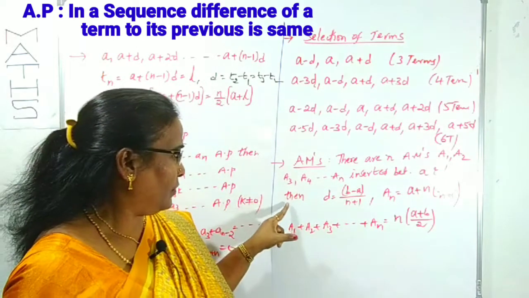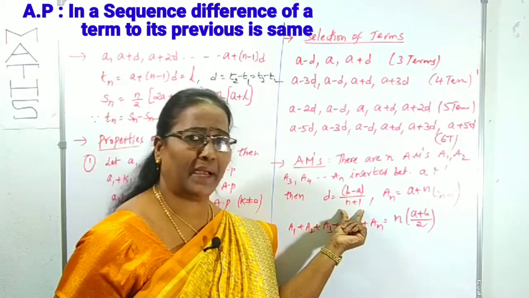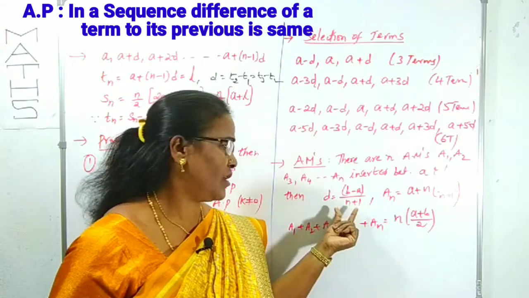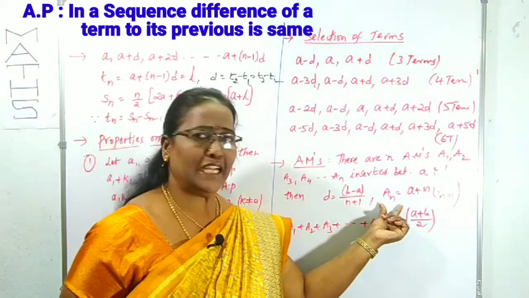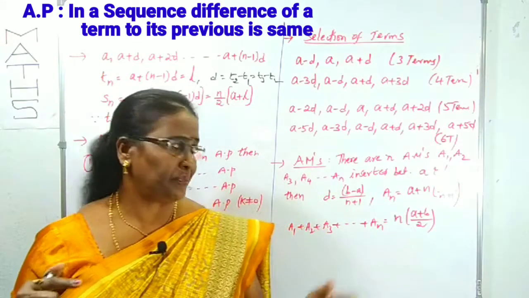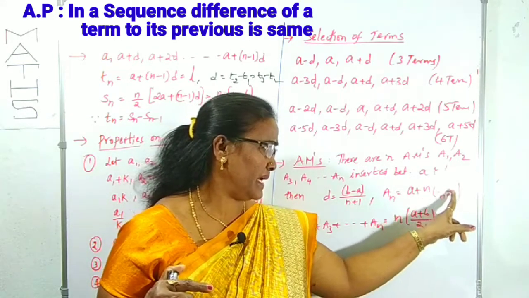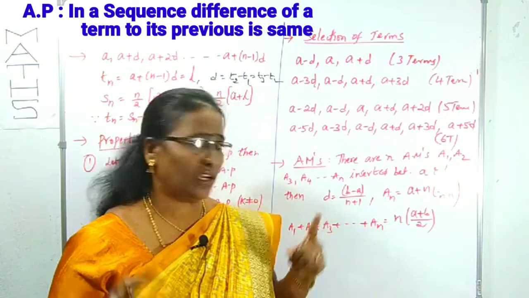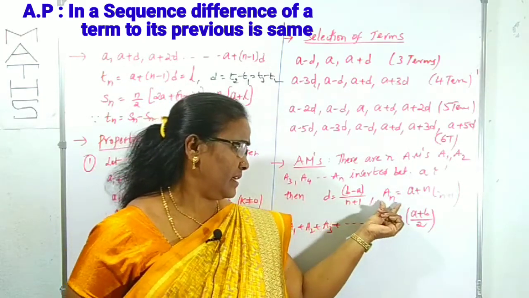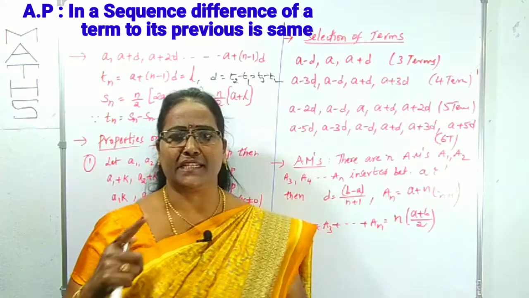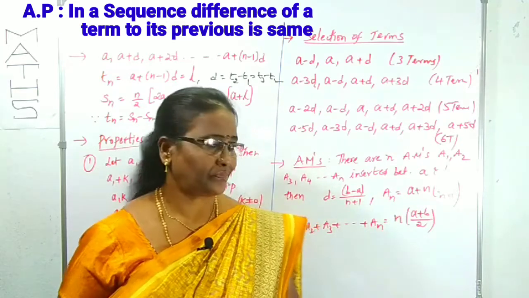You have to know. Now we can observe that d, that is the common difference, we can collect as (b minus a) by (n plus 1). Clear? Common difference is (b minus a) by (n plus 1), and An means a particular nth AM. Nth AM, you can collect as a plus n times (b minus a) by (n plus 1). Suppose you want the first AM, A1, in place of n we can take 1. For the second AM, A2, we can use n as 2, like that. We can use this formula, right?